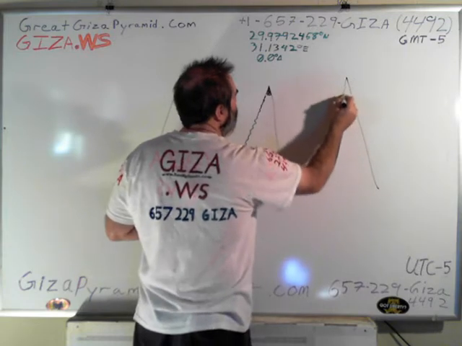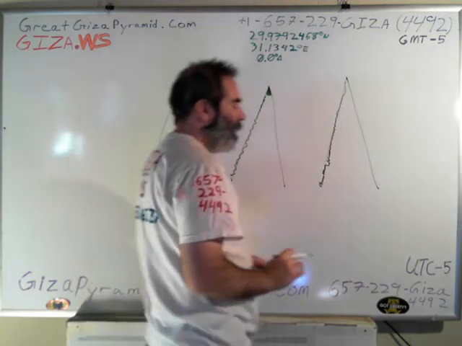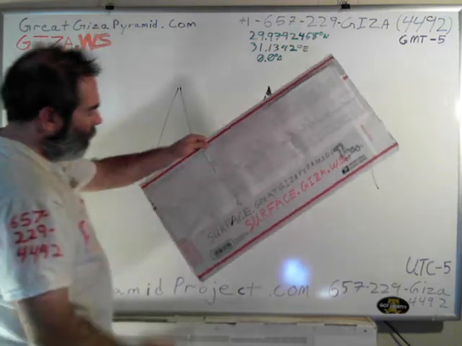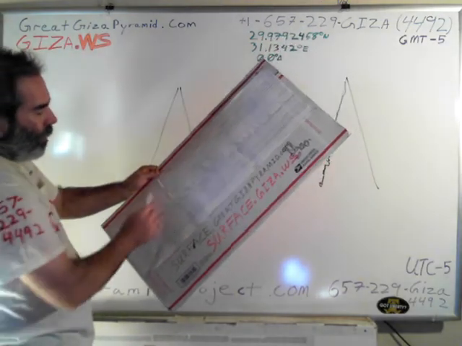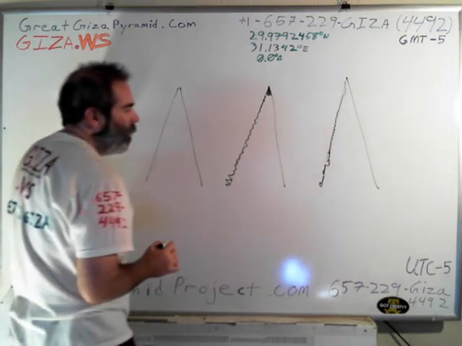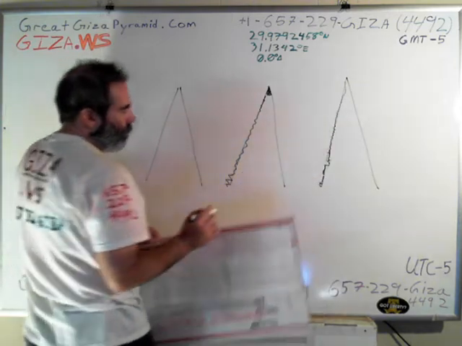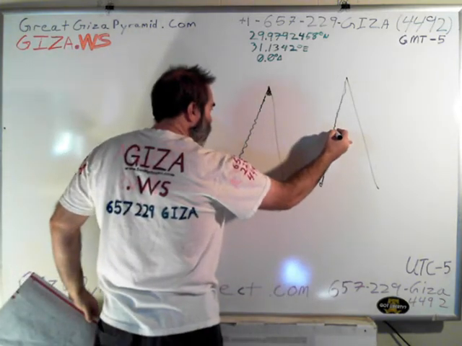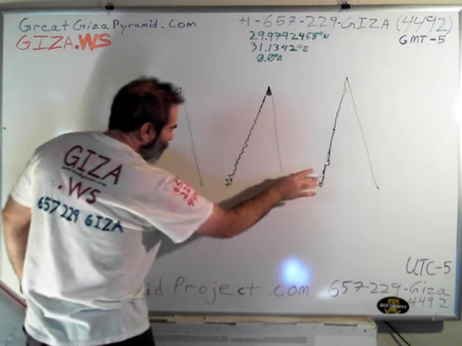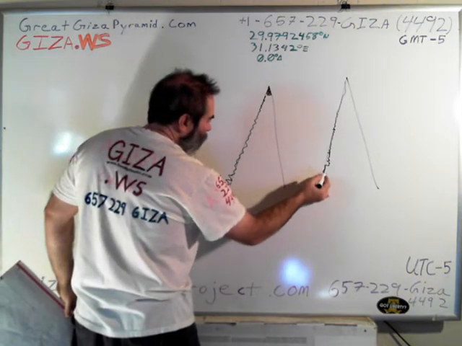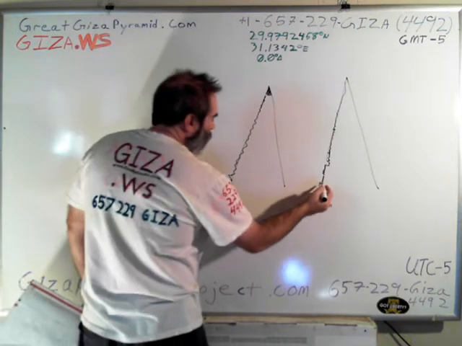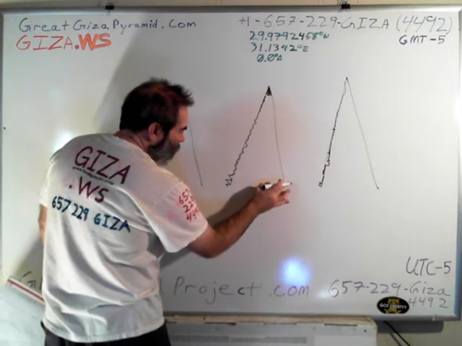That's the 35th step, the really important one, and then a bunch of small ones. Now this one doesn't get smaller but larger. If you go to surface.greatgizapyramid.com or surface.giza.ws, it has a sweeping pattern to it. The 35th level is the largest one, and right above that is another one, the third largest. At the halfway mark, it has the second largest above this.